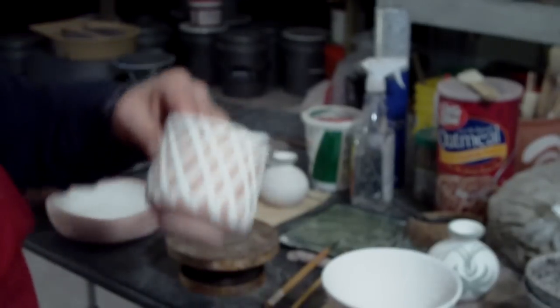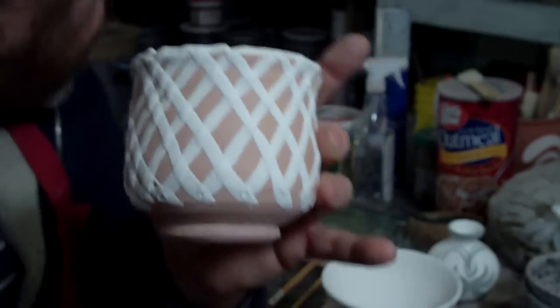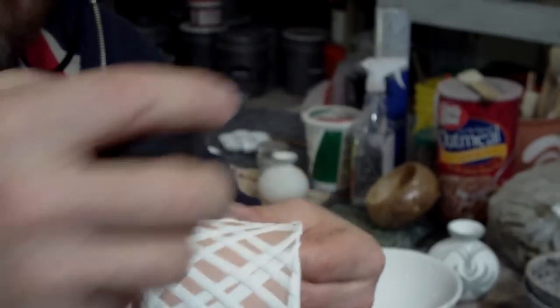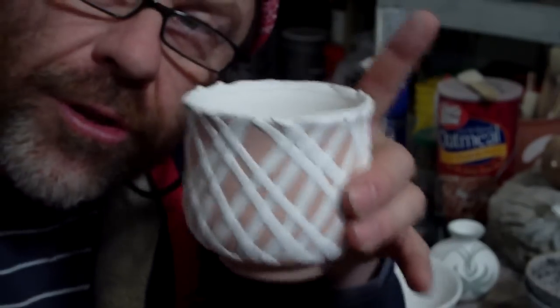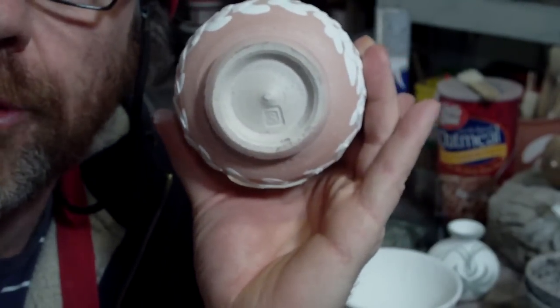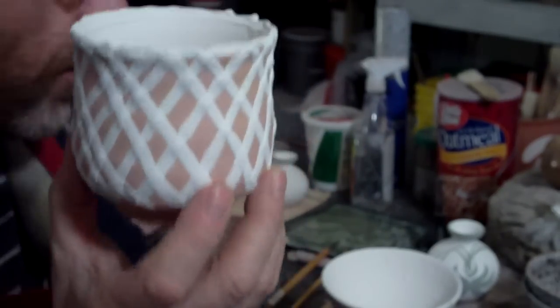This is a kind of tea bowl which is glazed on the inside, and on the outside I've squirted lines - holding the pot and squirting these lines down across it. First you go in one direction and then you go in the other direction, and that gives you a random design of crisscross lines. In raku this looks very good because you have the contrast of the crisscross lines with the black unglazed bits in between, and you get a very crisp look to the pot. Have a go at doing something like that - you'll find it's very satisfying.